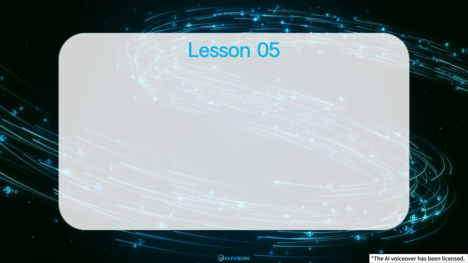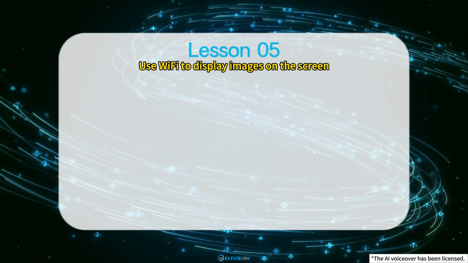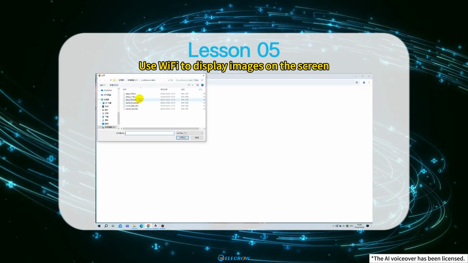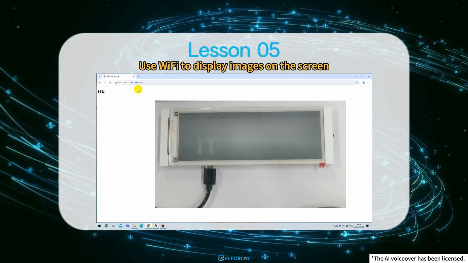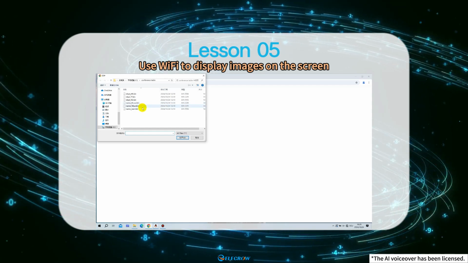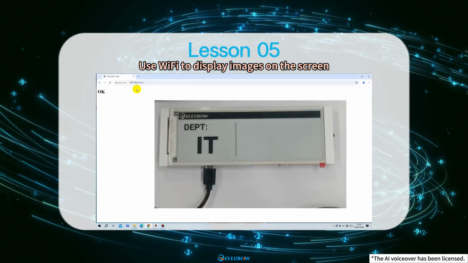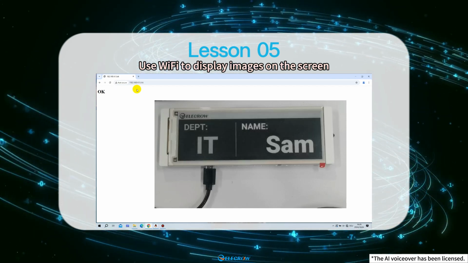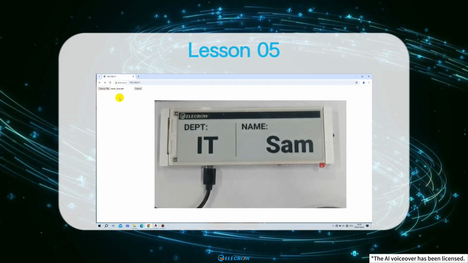In this lesson, I will lead everyone to use Wi-Fi to display images on the screen. The final effect that this tutorial aims to achieve is like the conference desktop shown in the picture. Use a laptop to transfer photo files through a Wi-Fi connection called ESP config, so that you can observe the refresh of pictures on the display screen, making it convenient for everyone to flexibly replace the pictures they want.